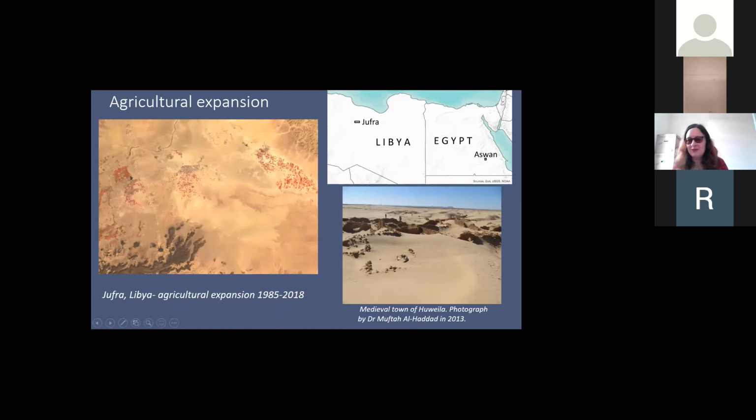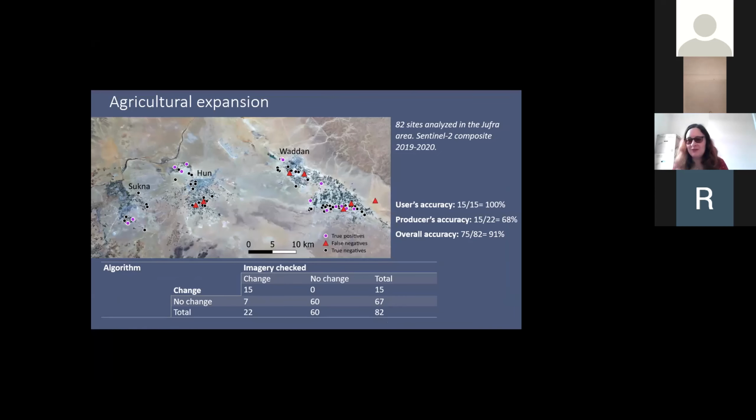So we got a pretty good accuracy overall, and this was partly because we didn't get false positives. However, there were a few missed sites and some underestimated sites as well, I should say. So the algorithm is reasonably accurate, it's not perfect, partly because it's not using the highest resolution imagery. There are some other reasons as well, a slight offset in the accuracy of the rectification of the imagery, for example, and some sites being very small and not easily detectable.